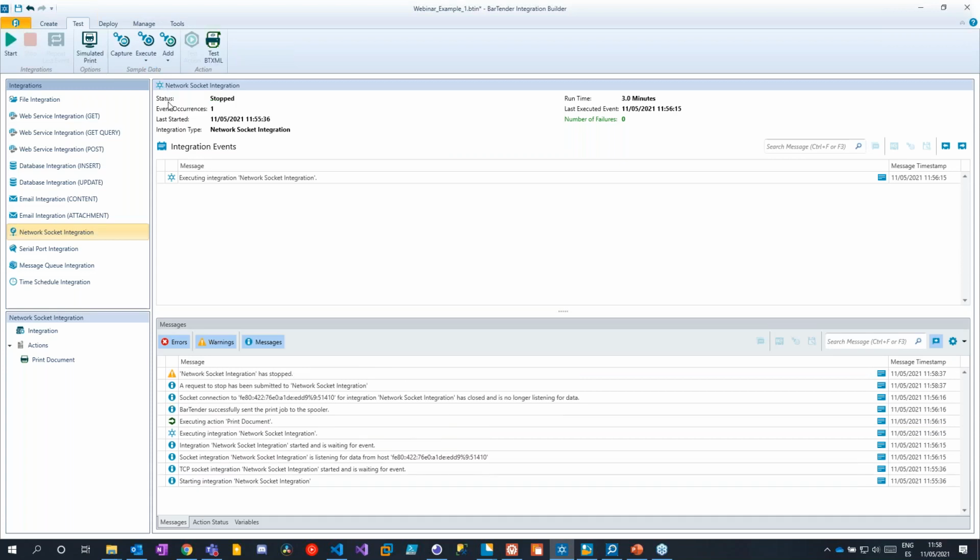A message queue is very similar to a print job queue in that, unlike a web service where, in order for the web service to be successful, the receiver has to be up and running and ready to receive, with message queue a message can be sent to the queue, and it stays there until the receiver comes to look and get it. So it's very similar to a print job queue.